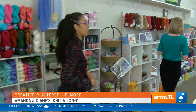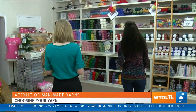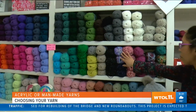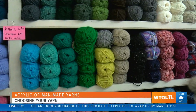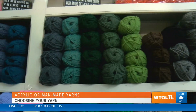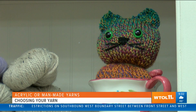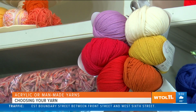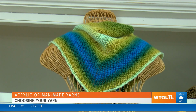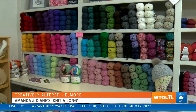Another great yarn is acrylic or any man-made fiber. Over here, we have a lot of acrylics. This is one of my favorites. It's called Encore, an acrylic and wool blend. Acrylics are great because they're relatively inexpensive. They are very easy care, usually machine washable and dryable. They make great yarns for kids' items, especially when you don't want to invest a lot of money into a project like a hat or mittens that they'll grow out of. That they'll grow out of, absolutely. But like I said, it's easy care.